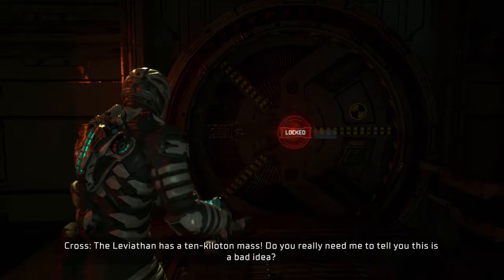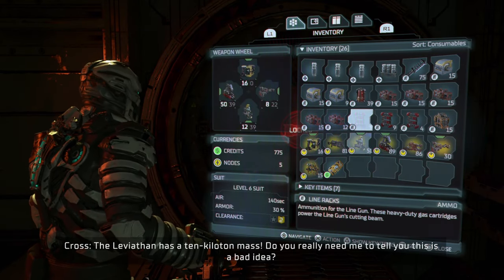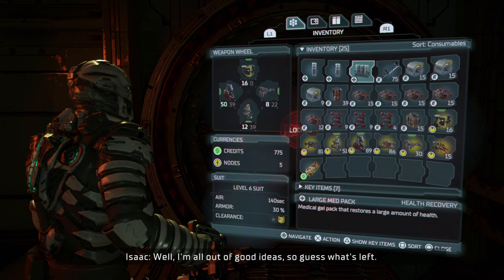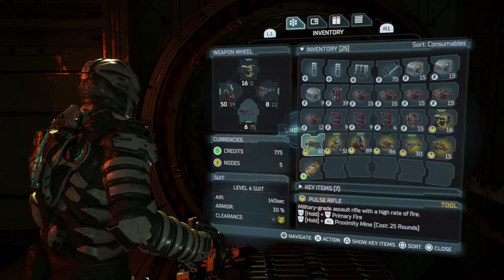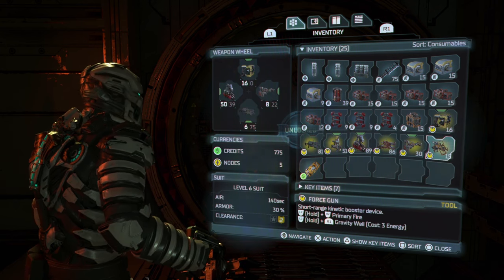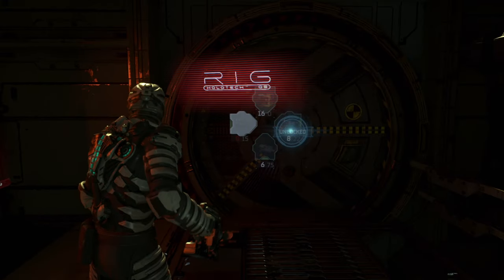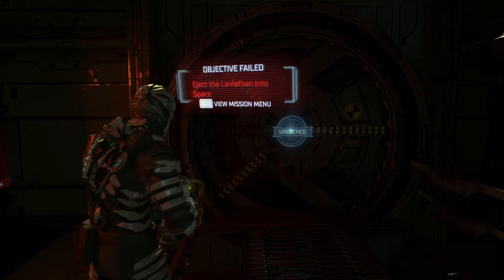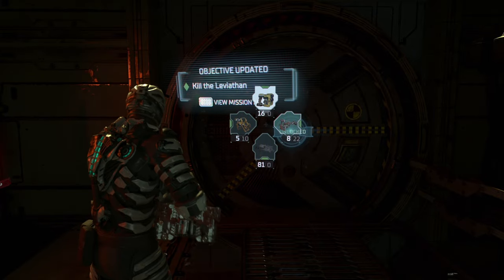The Leviathan has a 10 kiloton mass. Do you really need me to tell you this is a bad idea? Nope. Well, I'm all out of good ideas, so yeah. What's left? I like Isaac. He's just straight up. He's straight to the point with it. He's like, listen, don't ever disrespect me, Holmes. I know what I'm doing. I load my guns. It's going to get nasty.